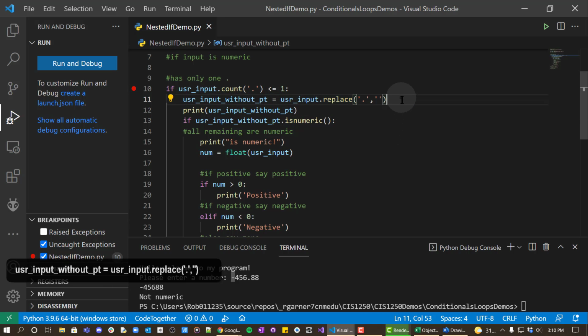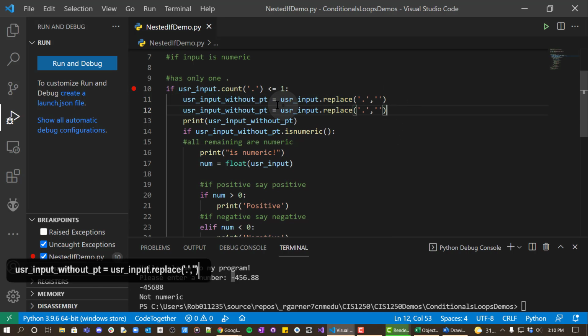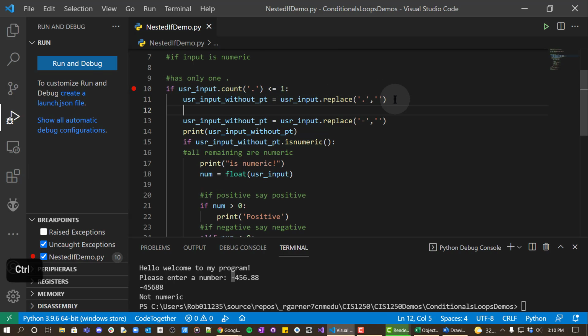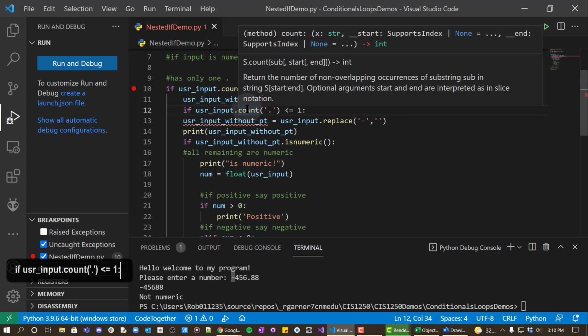I'm going to get rid of the minus sign as well. And I need to do this here too.